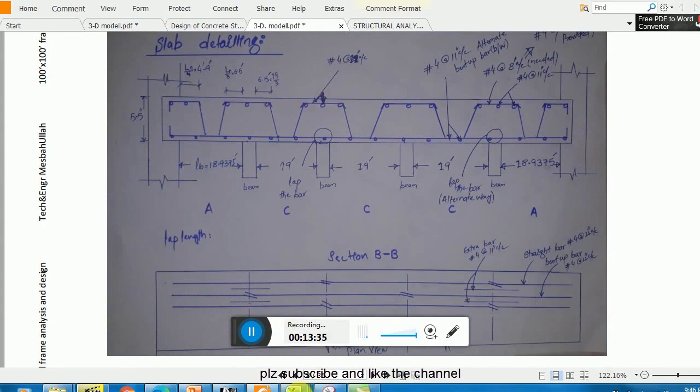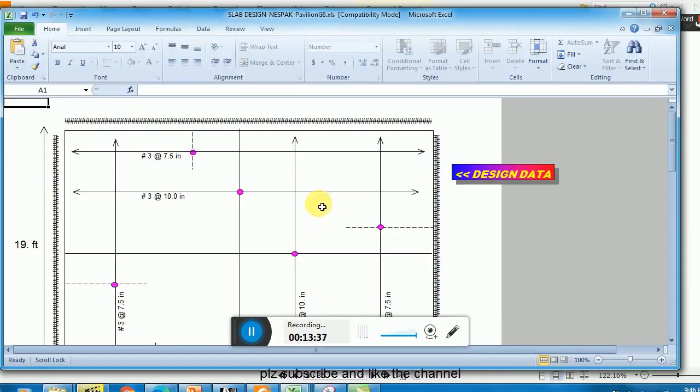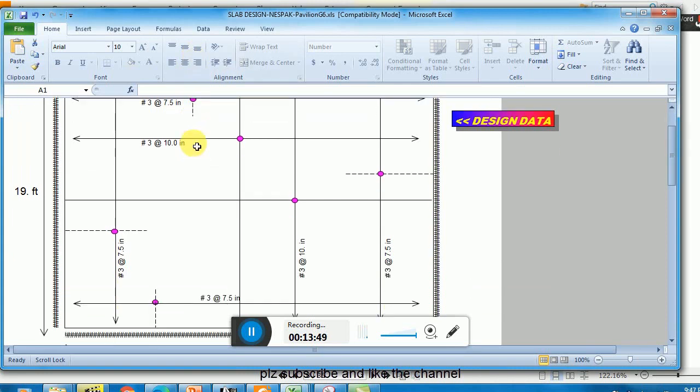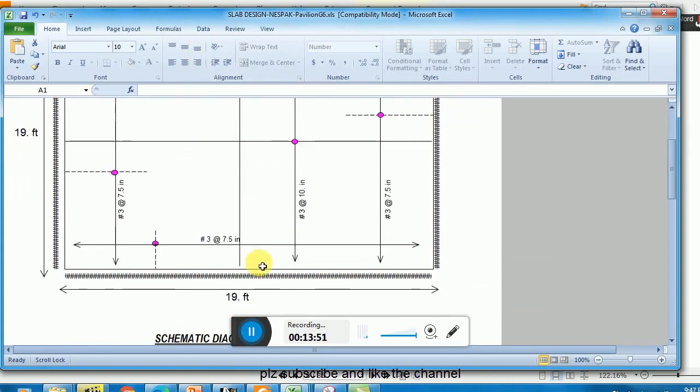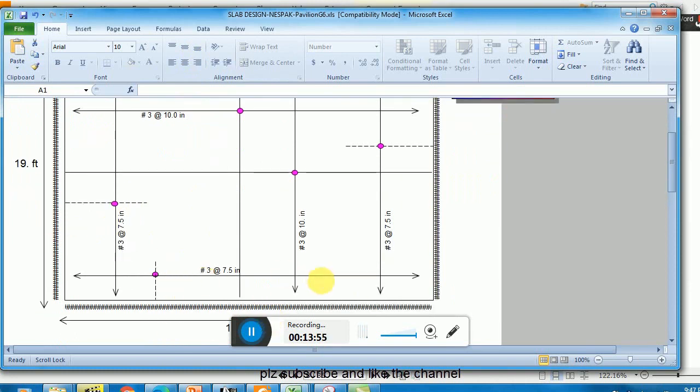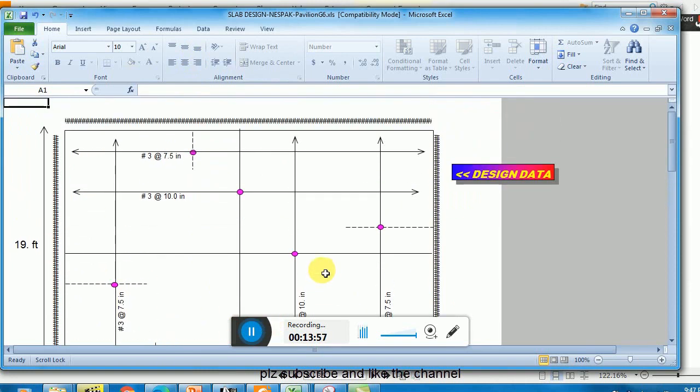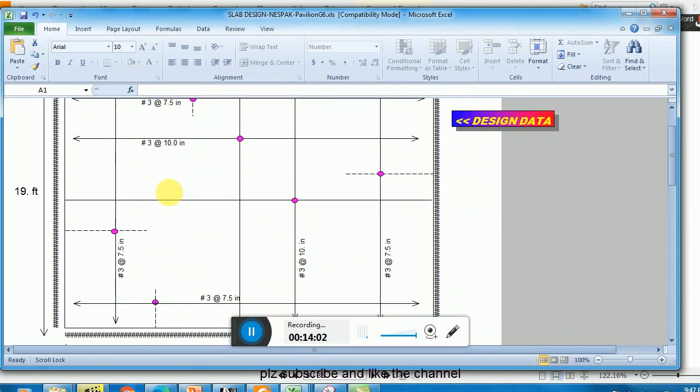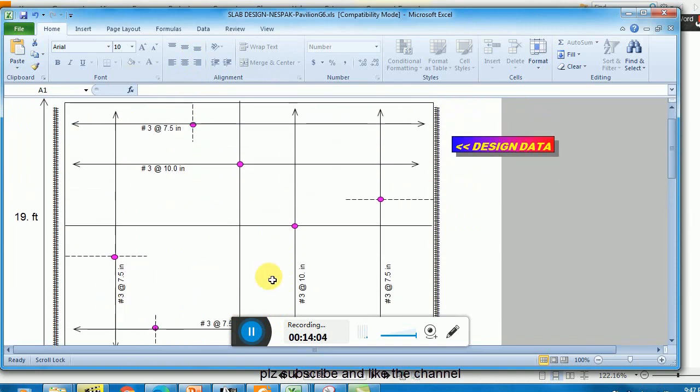Remember, these are the top reinforcement, and the Excel sheet is basically giving me that this reinforcement will be number 3 at the rate of 7.5 inches center to center up to a distance of L by 3, okay, but provided in the top, and you have to continue this to the other side as well. And this is 19 feet and this is 19 feet, okay, and here the same thing and here the same thing. And remember, this arrow shows that this will be in this direction and this will be in that direction.